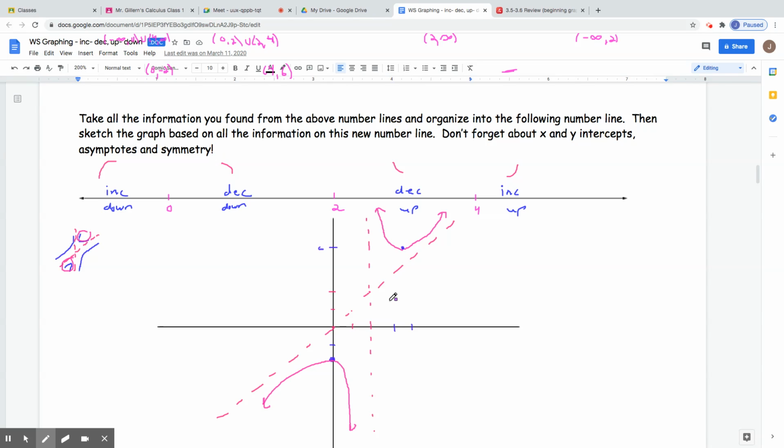And going back and talking about symmetry, you can see how this is not symmetric about the y-axis. If something was even, you'd be able to flip it over and it would be the same thing. If it was odd, it would be like if I rotated it 180 degrees, it would be the same picture. This would not be. So even if you can't figure out symmetry algebraically, you can check yourself when you do the actual graph. All right, questions?